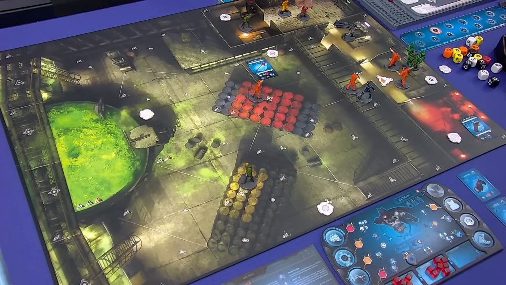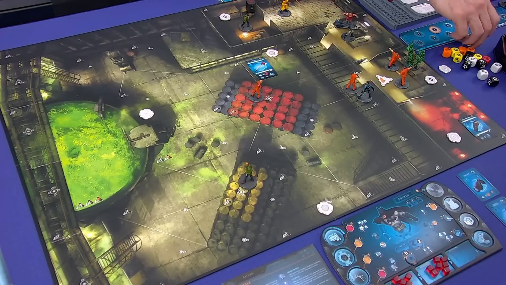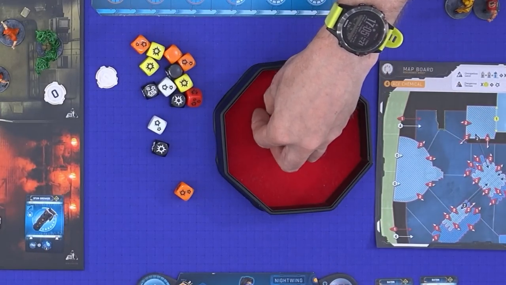Well, let's be thematically correct. He's going to charge in and thump Batman. Yep. So he's got two white and a yellow. He might just be cannon fodder, but he'll have a go.